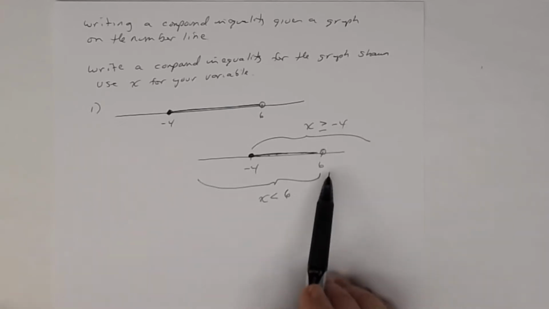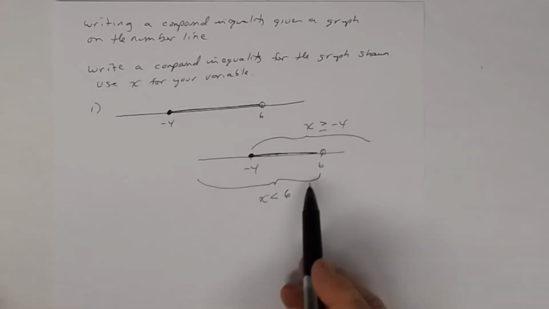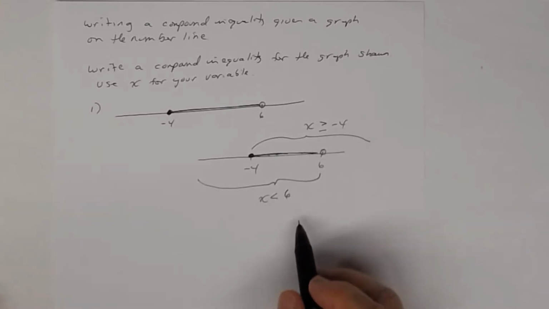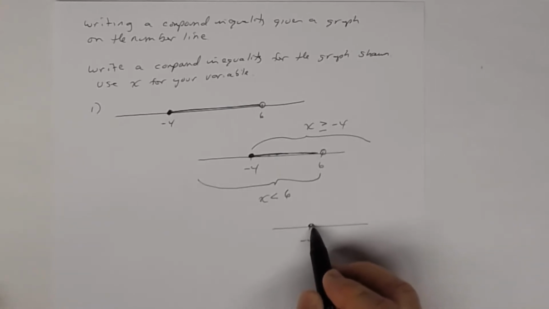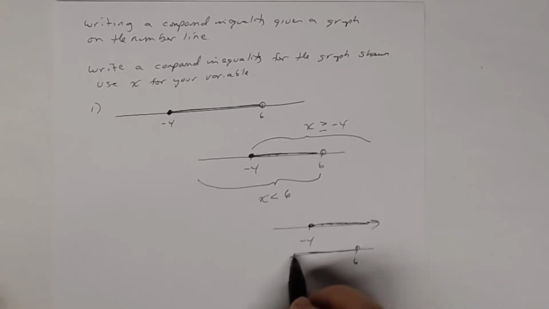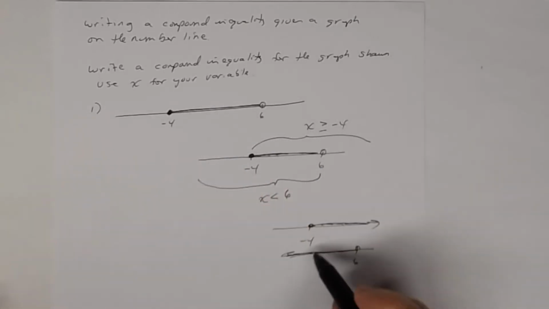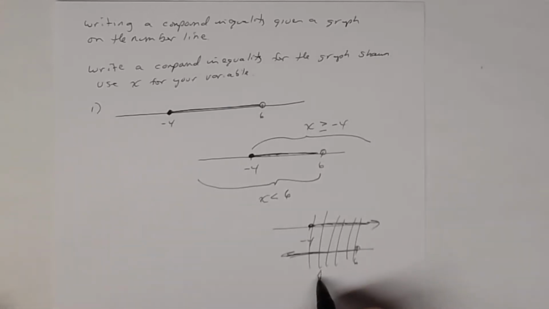Okay? Now another way to think about this is this. So notice that if I look at these two individual number lines, just to show you another way, so here is x is greater than -4, and then here's 6, open circle going this way. And so notice that what's shaded right here, this part here, is the intersection of those two. Now remember when we talked about intersection, we used the word and, right? We use the word and.